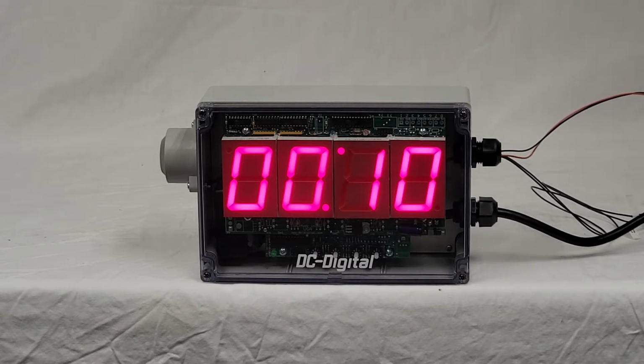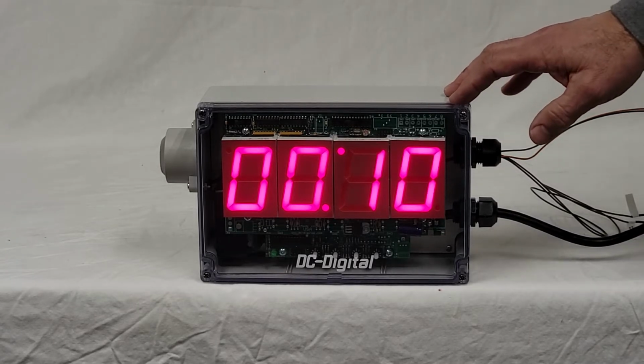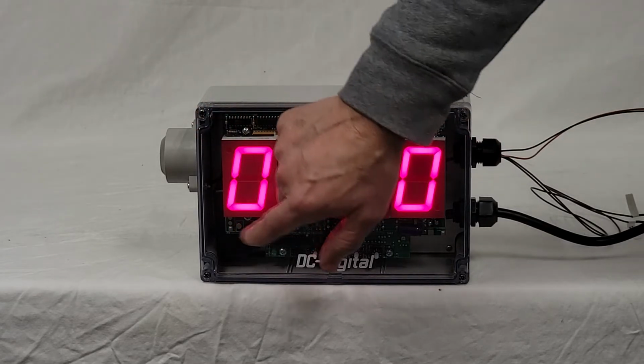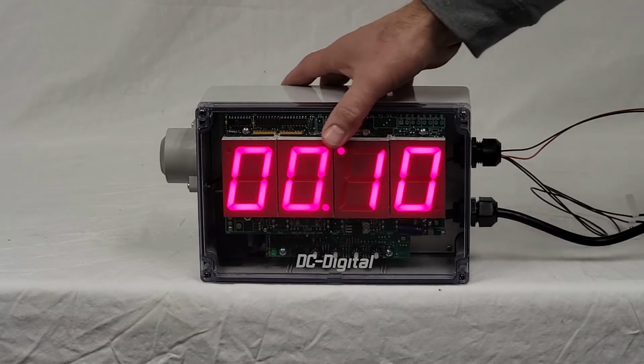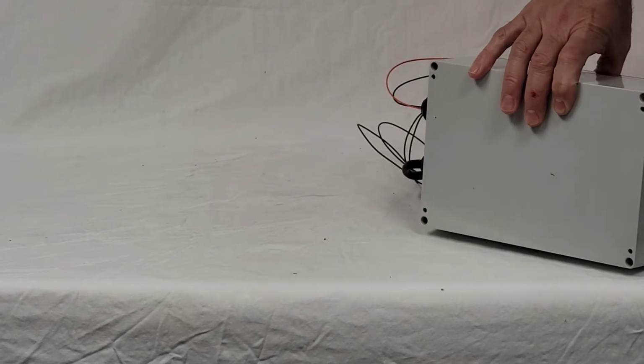So it does come with a 9-foot oil resistant power cord, 120 volt. To mount it, you need to remove the front cover, and there's 4 holes here that go all the way through the enclosure, the NEMA enclosure, and that allows them to mount it to the wall.